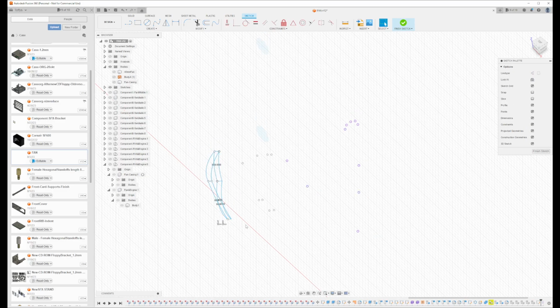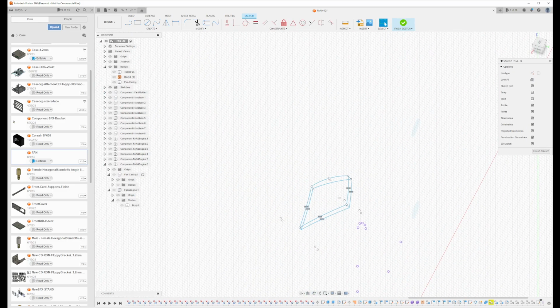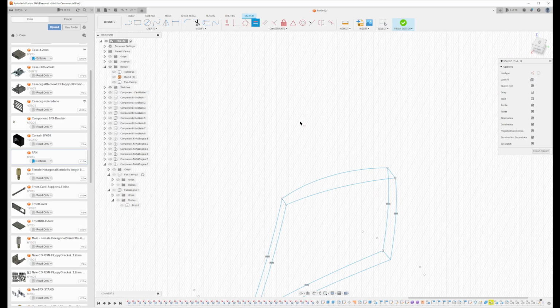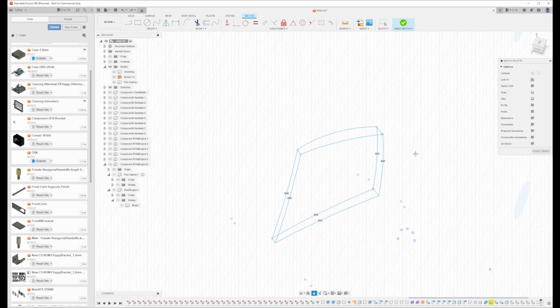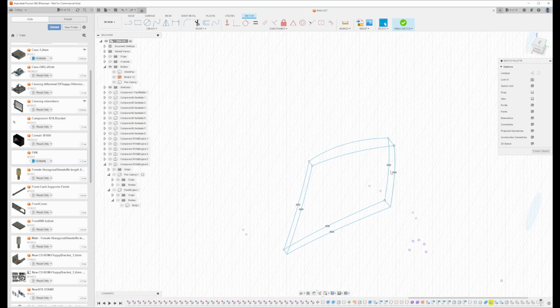Now we have the 3D sketch here. Let's see if I can make it equal now. Equal this to this, almost. Okay, let's just leave it like that. I don't want to bug around with it right now. So because I used lines, point lines here, it should all be perfectly aligned for the next step.